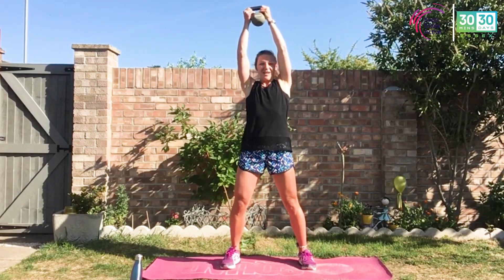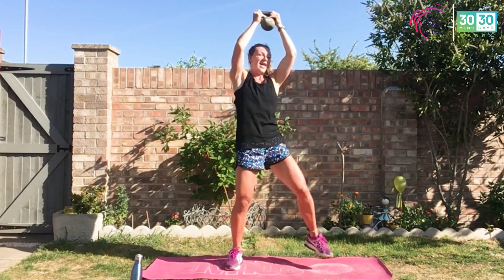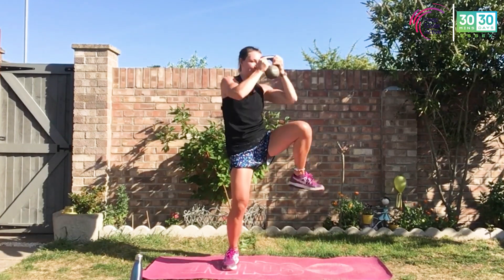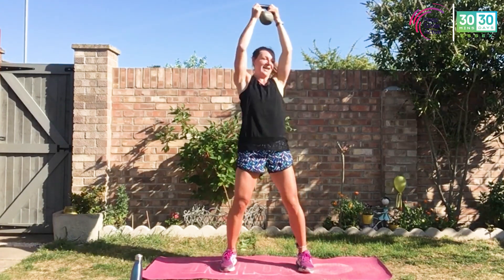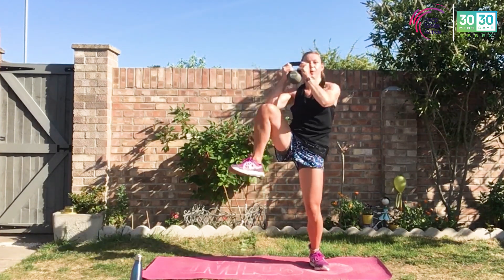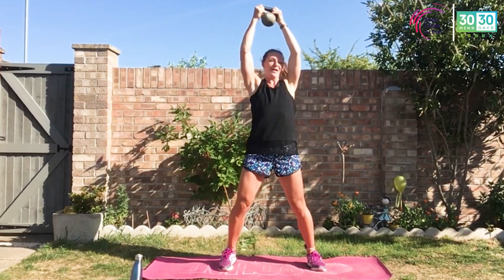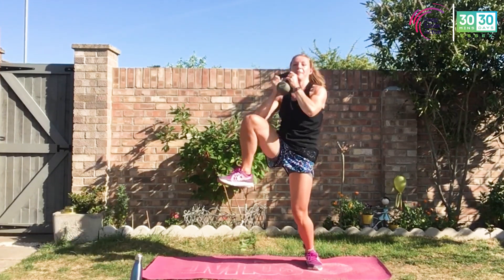Weight overhead — let's go. Knee and elbow down to that knee — knees and elbows out to the side. Getting that core working in those oblique muscles, which support our abs and our back. Nice and high with those knees. I know your arms are burning — we're in this together. Burn is our best friend. No burn, no gain. Keep it going — we're almost done with set two now. You are totally in control, totally got this. Heart rate coming up as that weight comes overhead.